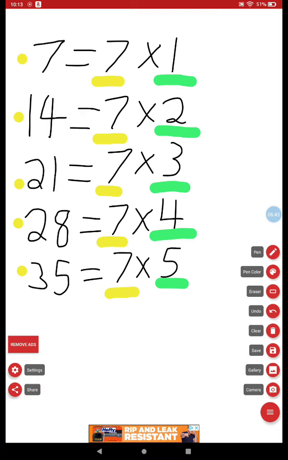Now, this week you're going to get a times table. And when you get your times table, if you notice this pattern, that this is just going up by the number listed in this column, then it'll be really easy for you to complete your times table charts. All right, guys, this is something we have to work on to memorize. So go ahead and put that into practice now on your worksheet.